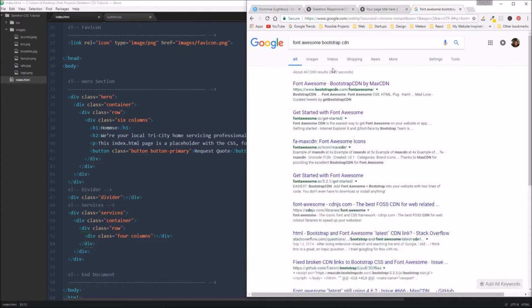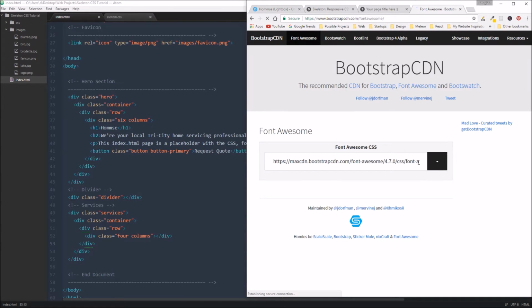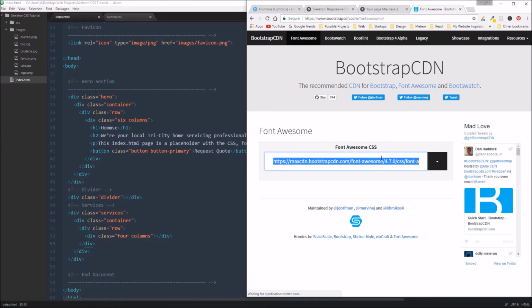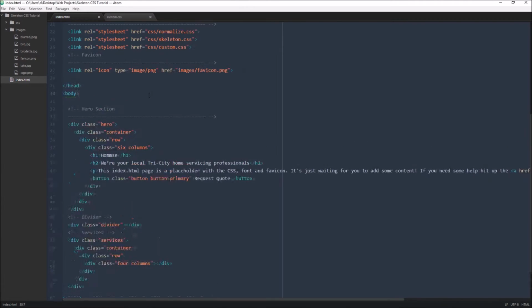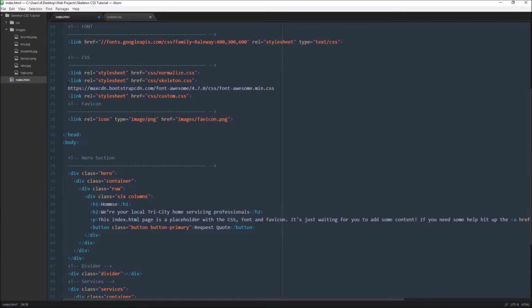I searched for Font Awesome Bootstrap CDN, and we'll grab that and paste it in just above our custom style sheet, and add that in.